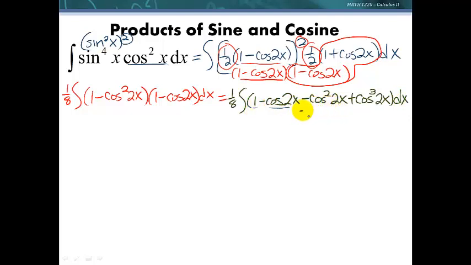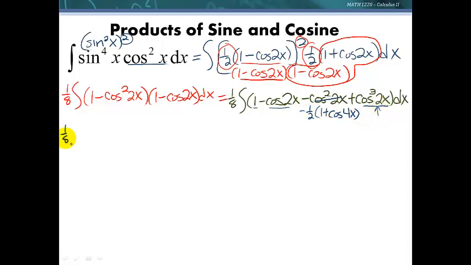Oh, I could use the half angle formula one more time here and make this a 1 plus cosine. It already was a 2x, so when I double that, that's going to be a 4x. And then how am I going to deal with this cosine cubed? Well, I'm going to go back to the idea of if I've got a trig function, a sine or a cosine raised to an odd power, I can break one off, use a Pythagorean identity on the other one, and use substitution. So I'm going to need to do that as well. So let's go ahead and we'll integrate the first pieces, and then we'll go ahead and figure out this last one that's going to be a little trickier.